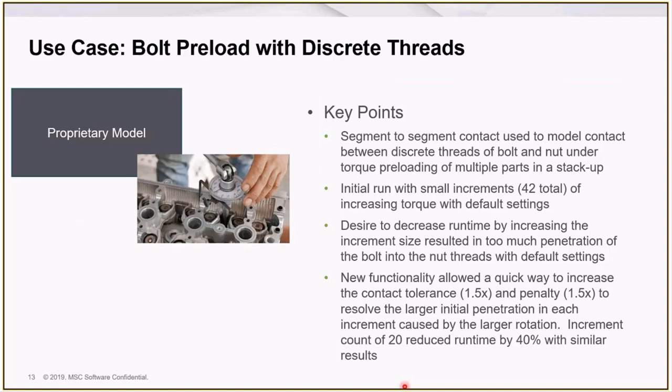I will mention in a reply back to the user-defined time stepping, it is 42 because when I was first investigating the problem, I wanted to ease into the contact just to make sure I didn't have any issues and I could really track what was happening in the results as well. But when you're running these kinds of analyses, there's maybe a large number of stack ups that we want to look at. There's a lot of different bulk opportunities for us to work with. There's a desire to decrease the runtime, so we could run a large number of these.